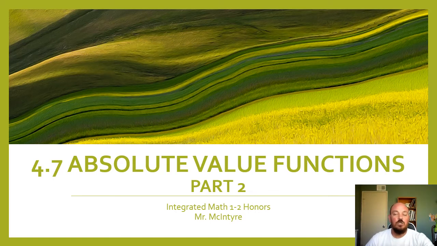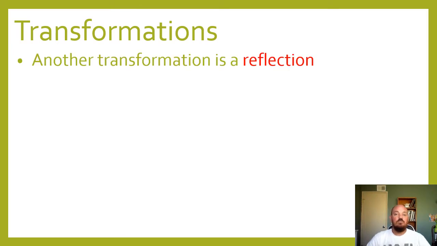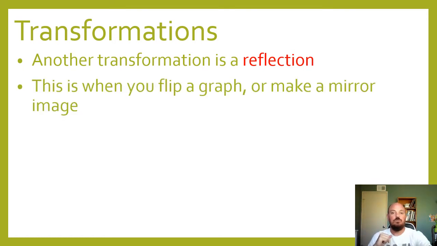And in part 1 we talked about one, the shift, or the translation. We're going to learn two more transformations today. And the first one is a reflection. Now, a reflection is exactly what it sounds like. It's like a mirror image. So if you take your graph and you flip it, or you take a mirror image of your graph, that's what we call a reflection.